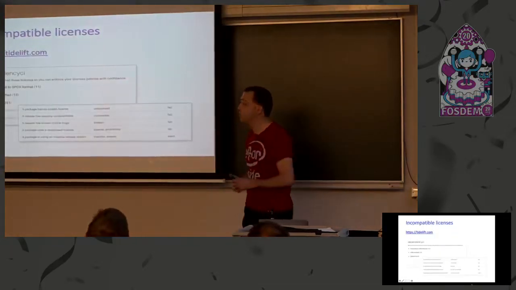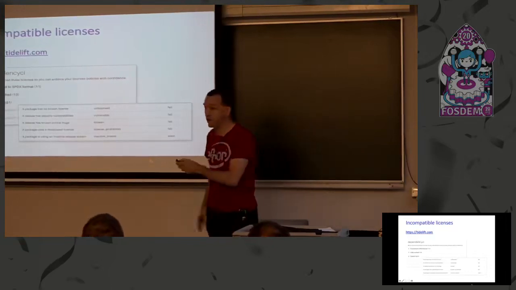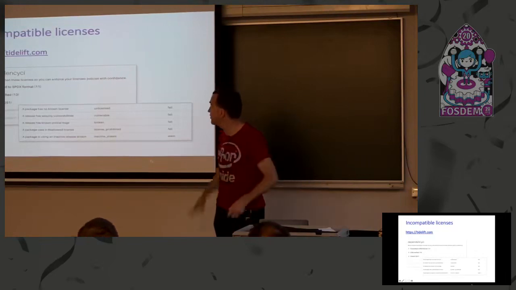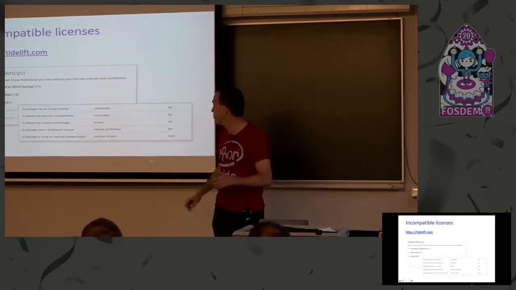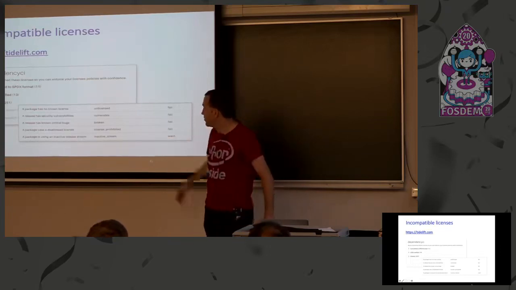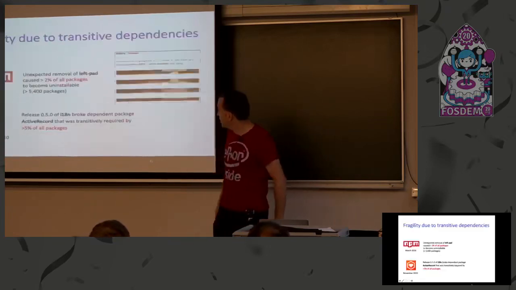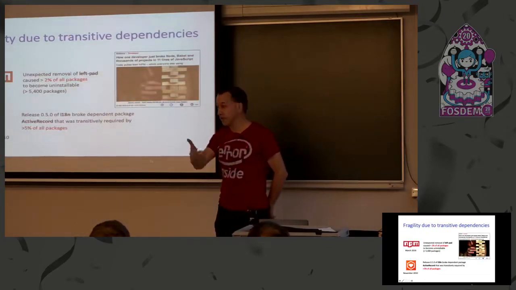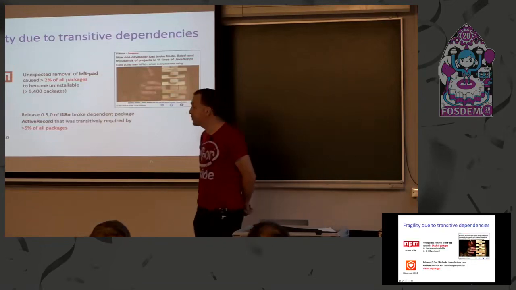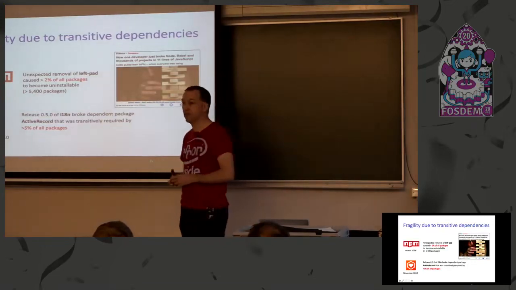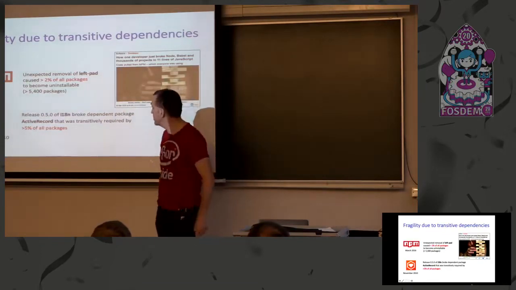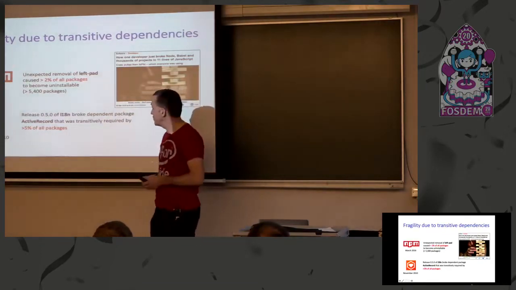For some of these things there is tooling available, for example for licensing, there are probably many more tools, but I'm just mentioning one, the TimeLift, which is not open source as far as I know, for detecting whether you have license problems. The transitive dependency problem was already mentioned in the 2 previous talks, so I would not go as far as saying that it broke the entire internet. That would be a little exaggeration, but it is indeed quite a huge problem.